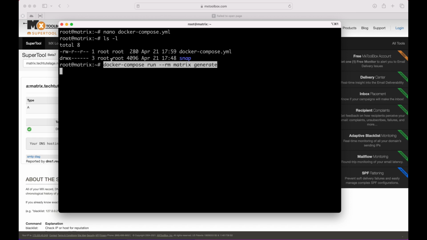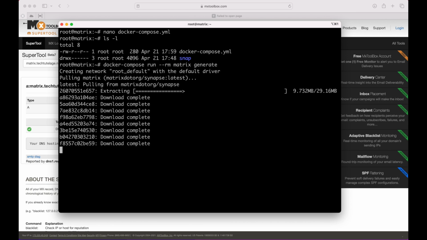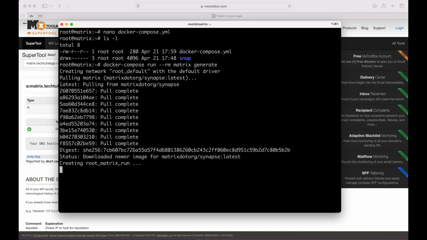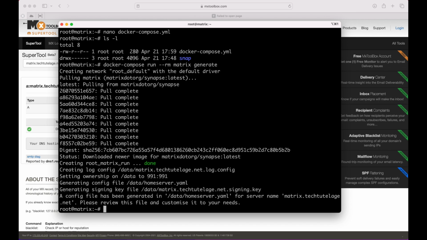After we run this docker compose command, I'm going to do the same thing, list this directory, and you're going to see there's going to be that data directory that I was telling you we're going to be sharing with our Docker container. That directory is where our matrix server configuration file will be. This will be just a very basic config, just enough for us to start our server, so we'll be doing some changes to this file.